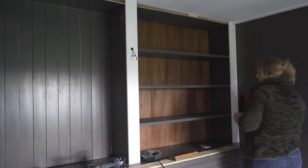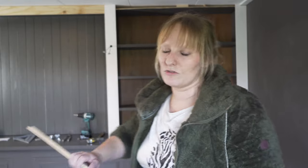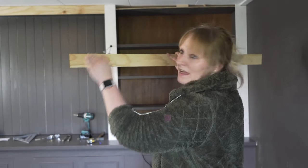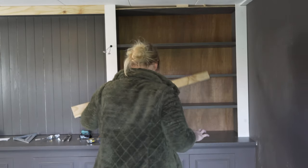The last little thing that needs to be done is the top pieces of the cabinet, and I actually had to cut them because, as we have run into before, the ceiling is incredibly slanted, so I had to make sure that the top pieces were not straight. If I would have made them straight, it would have looked like one of the bookshelves wasn't straight, so I thought the best solution was to cut the pieces with an angle of the ceiling, if that makes sense. So that's what I did.